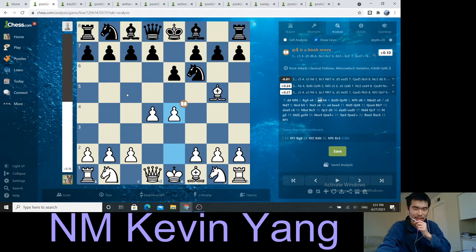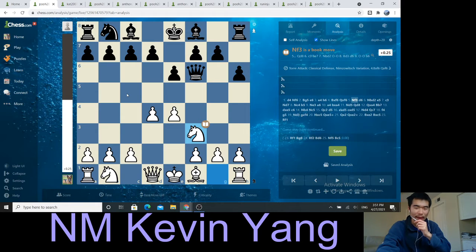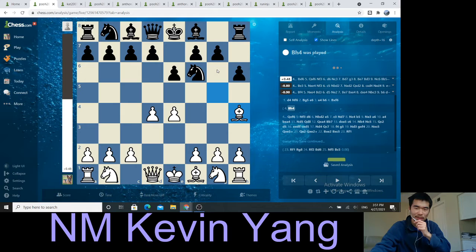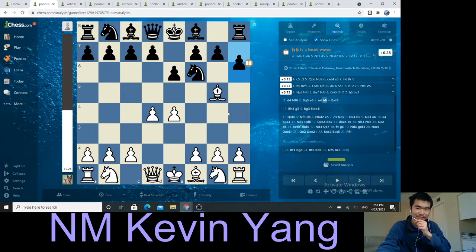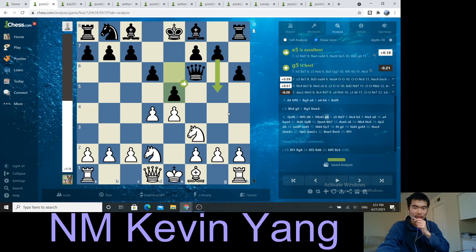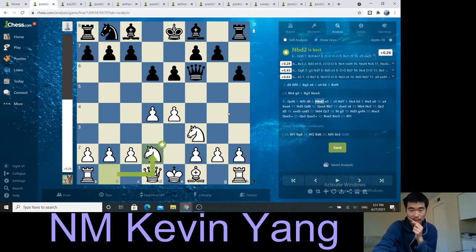I'm controlling the center, h6, so I have to give this up because otherwise bishop h4, g5, and now the pawn is lost. So I have to give it up. Queen takes, knight f3, knight d2, and here e5 is played.